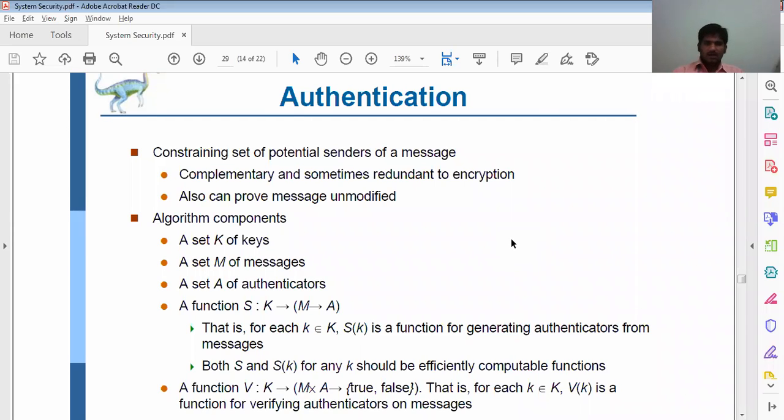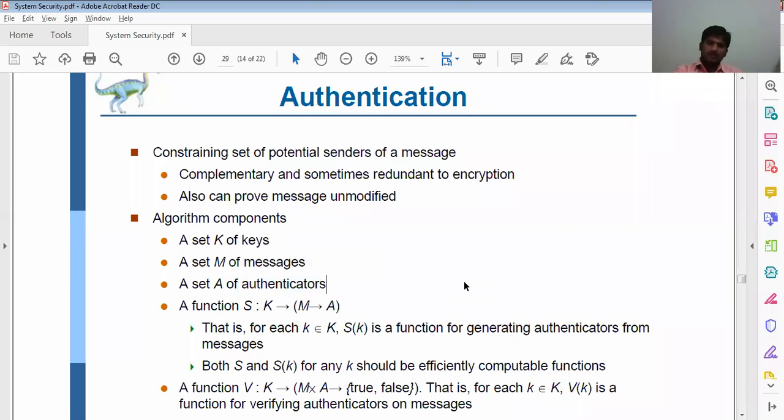Algorithms compute a set K of keys, a set M of messages, and a set A of authenticators. Authentication is the process, and the authenticator is what authenticates the message. The one who does the authentication is the sender.